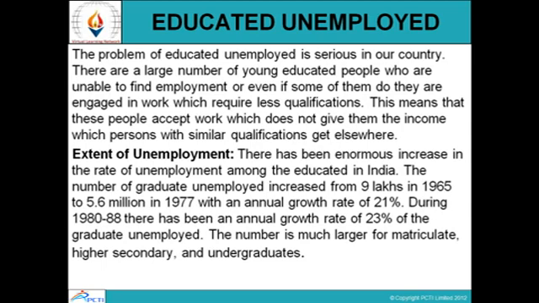Extent of unemployment. There has been an enormous increase in the rate of unemployment among the educated in India. The number of graduate unemployed increased from 9 lakh in 1965 to 5.6 million in 1977, with an annual growth rate of 21%. During 1980 to 88, there has been an annual growth rate of 23% of the graduate unemployed. The number is much larger for matriculate, higher secondary and undergraduates.